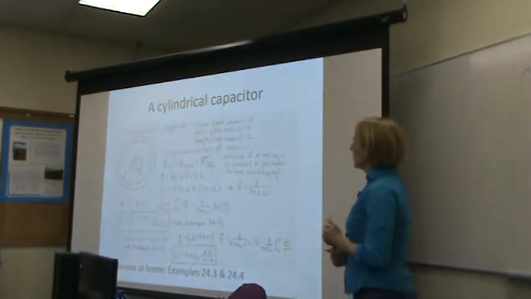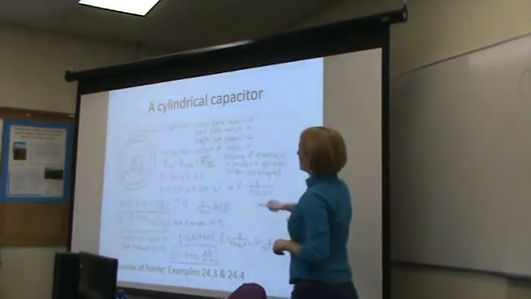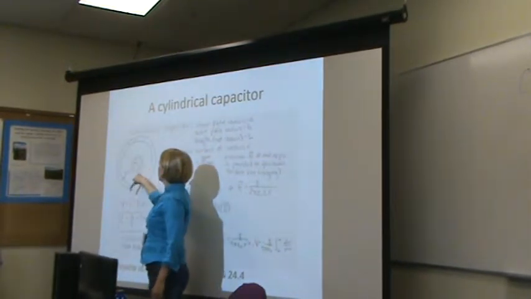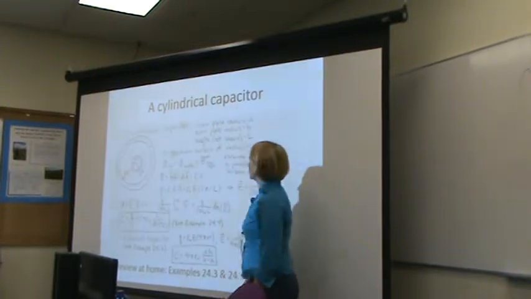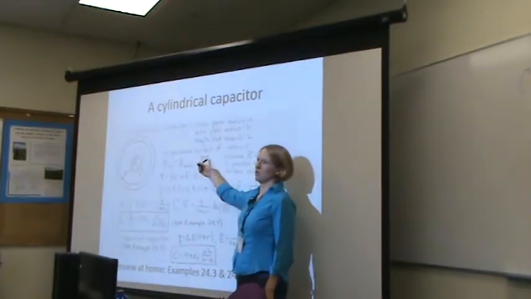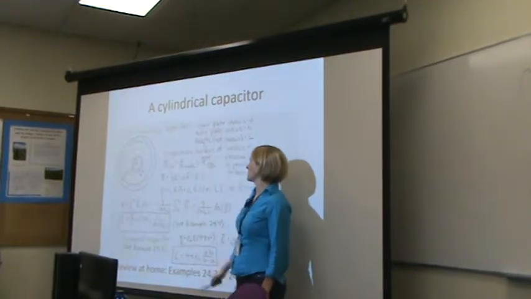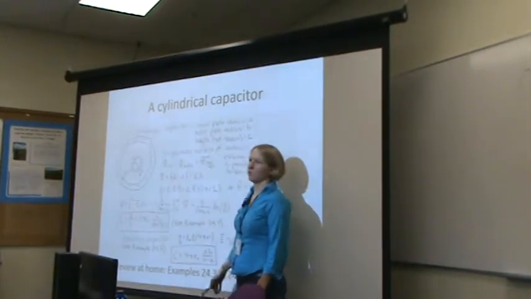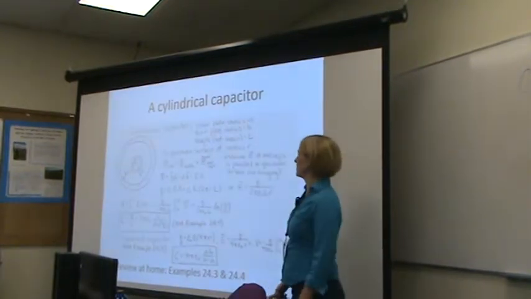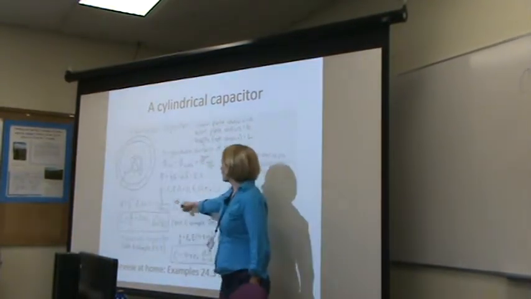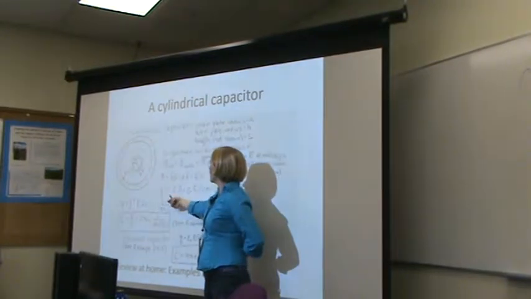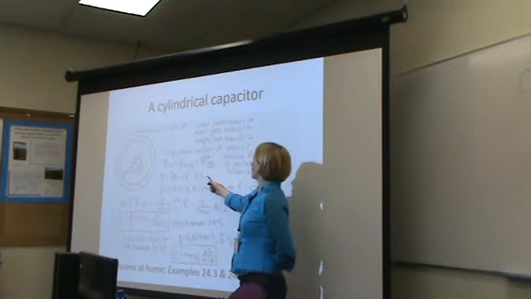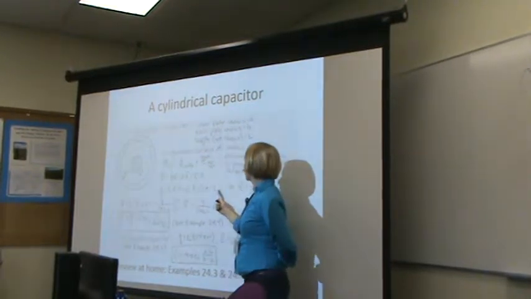And so in order to solve this, I used a Gaussian surface. I put this Gaussian surface between the two plates. We've done that Gaussian surface before, so the end caps, there's no electric field that goes through them, so that term goes to 0. Solving for the flux, we just have E times A. That's our favorite simplification. Plugging that into Gauss's law, we have Q is equal to epsilon naught times the flux. And then the area of a cylinder is what goes in here, 2 pi r times L.